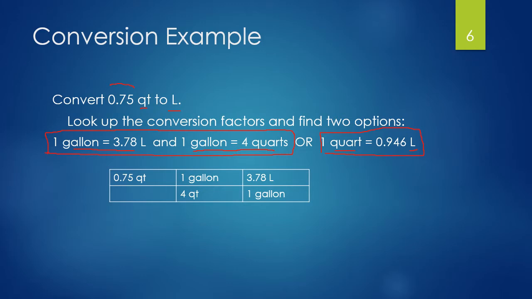So you always start with what's given in the problem. Since the problem is starting with 0.75 quarts, that's how you're going to start your railroad tracks, with that 0.75 quarts in the numerator. You're then going to figure out which of the 2 conversion factors you need to use first. Now, you're trying to get rid of the quarts, so you're going to want to pick the conversion factor that has quarts in it. So that's why I chose to use the 1 gallon is equal to 4 quarts conversion factor.